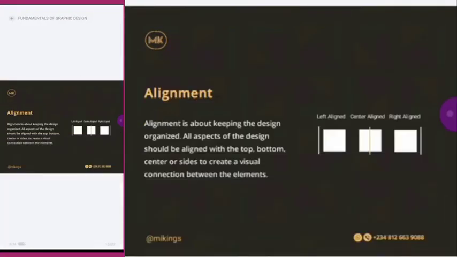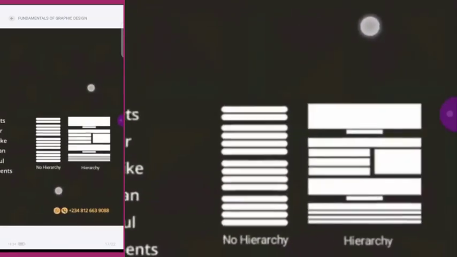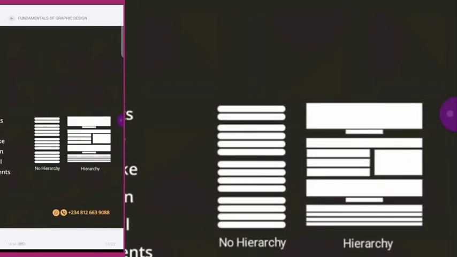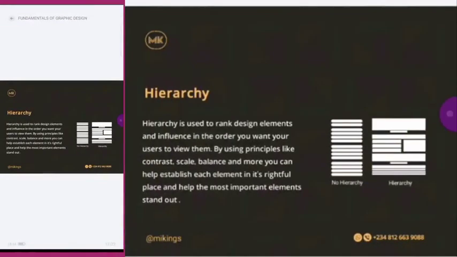hierarchy. Hierarchy is used to rank objects in your design based on their level of importance. You can see this one has no hierarchy, everything is the same. But here there's hierarchy. The one that is more important is bigger, showing that this thing is important.